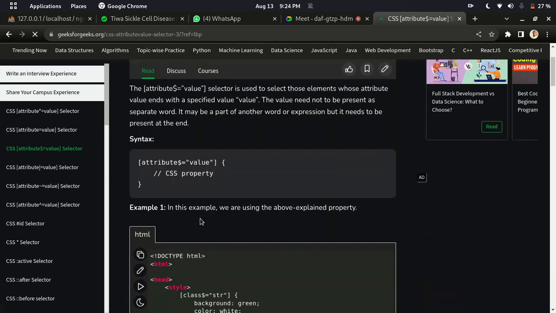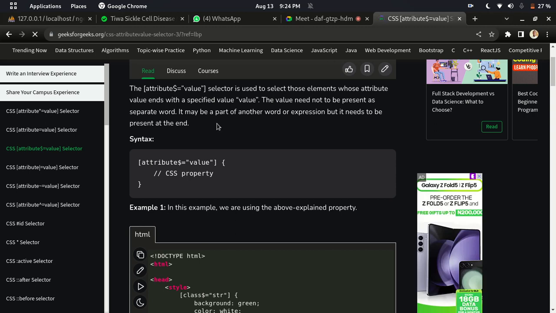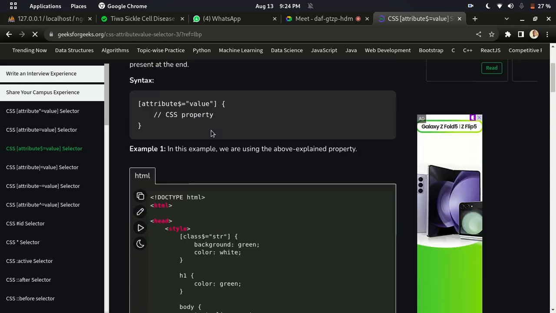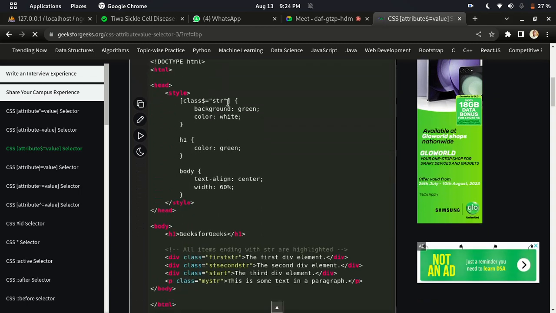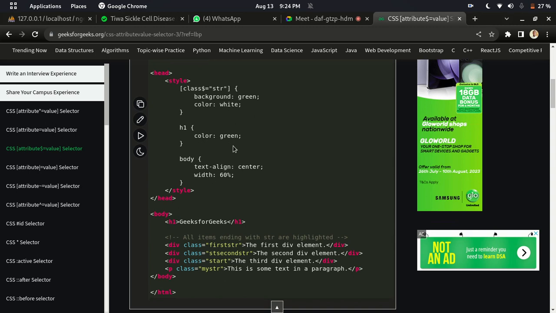We have this one. It says the attribute value should come last inside the attributes. Like here we have str coming last. This str is str 1 2 3 4 second fourth.